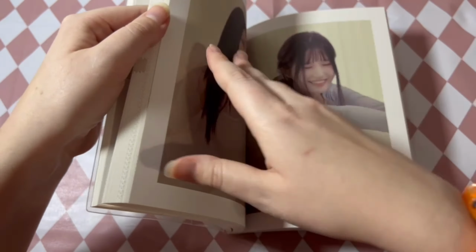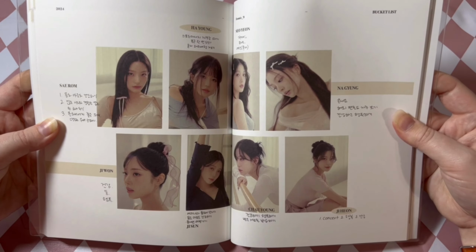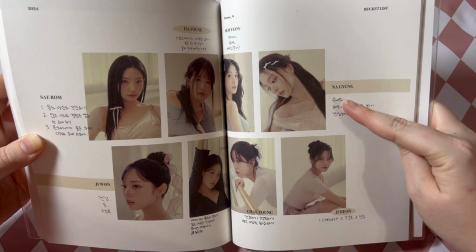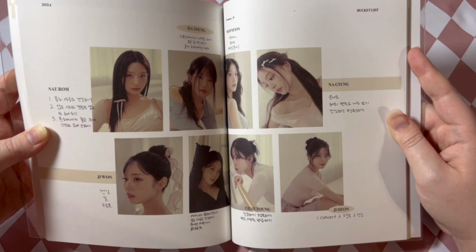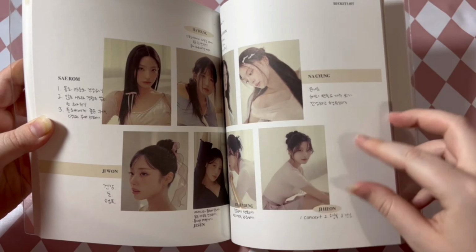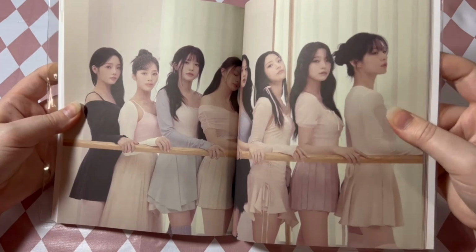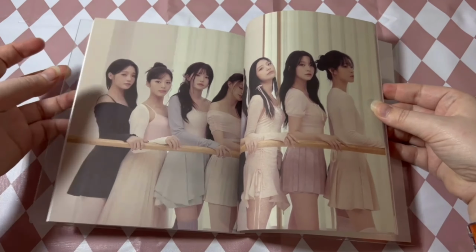Ooh, there's more photos. So we have this. I'm not sure what it says. Concert. I see concert. So I want to say that these are probably things that they want to accomplish in 2024. Yes, bucket list right here. Jihan concert, which is happening. Yay. And then we have more photos. These ones are matte. This is a little bit of a crease on Nagyeong, but not too bad.